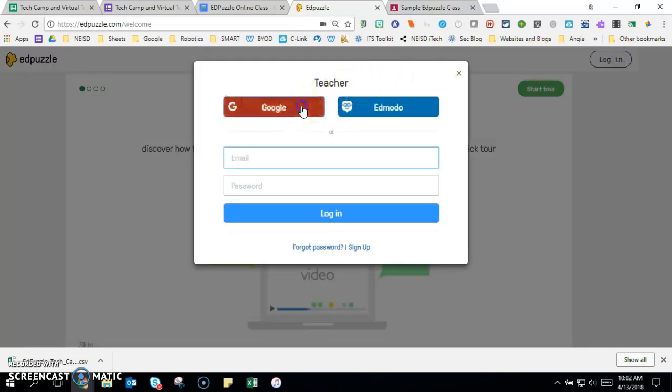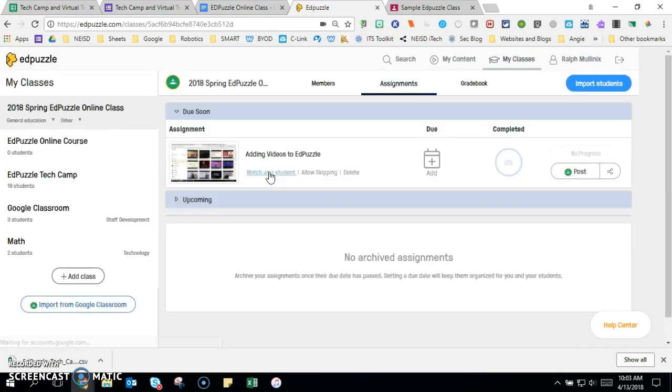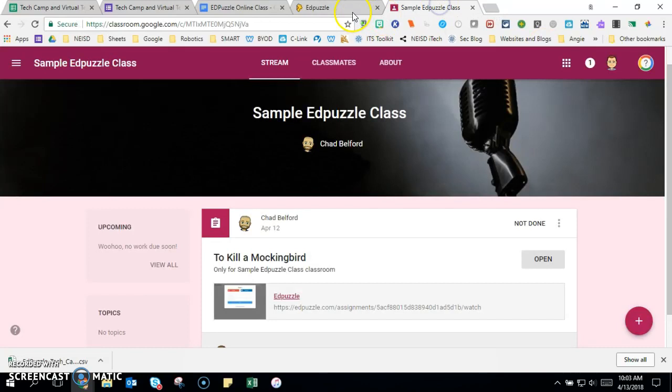And when I get that option, I'm just going to select Google. This allows me to use my Google password and credentials. And if I change my Google password, then my account will automatically change as well. I don't have to remember what password I signed up for Edpuzzle with. So I'm just going to select my account, and you'll see I've come in. Here's my classes, and these are actually the classes that I've taught, and this is the one that you are currently enrolled in.